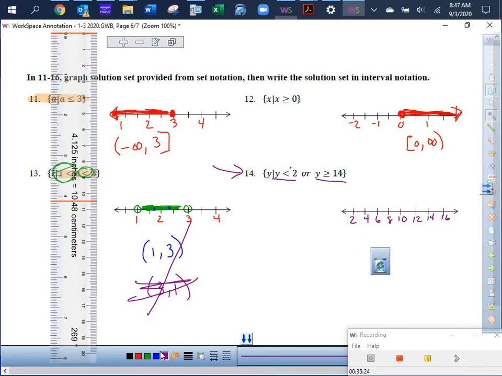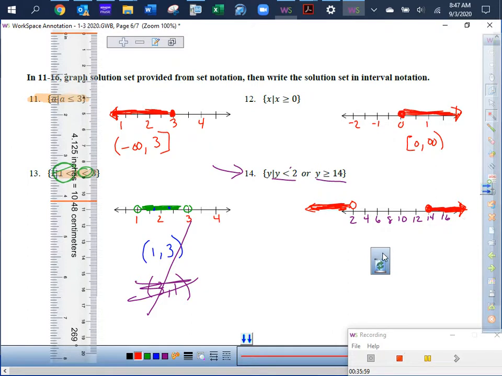And then x is less, excuse me, so y is less than 2. Y is greater than or equal to 14. You know, one of the dots could be open, one of the dots could be closed. It doesn't matter, right? You just got to do what they tell you to do. You'll see a lot of multiple choice ACT questions like this. Just simple stuff, seeing if you know what the interval is for these guys.